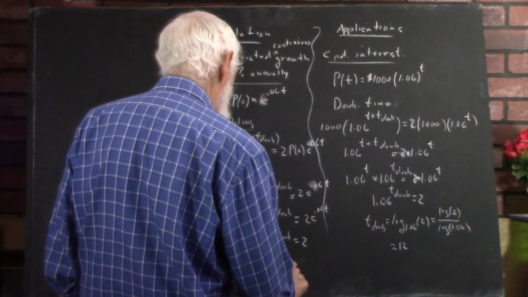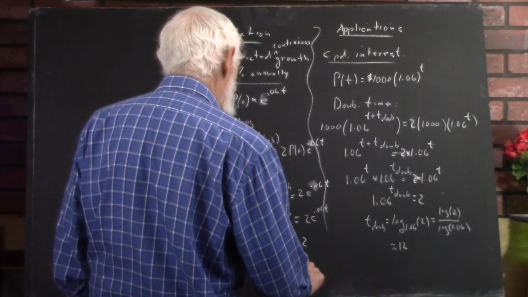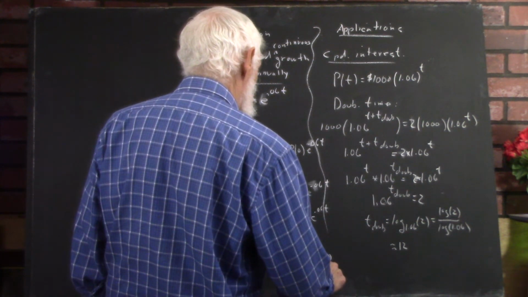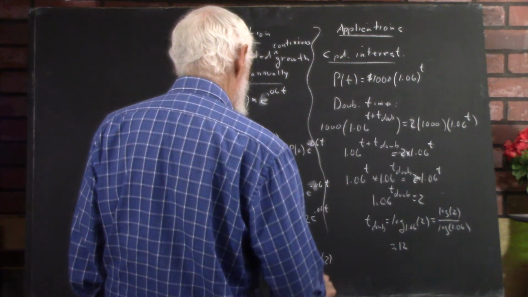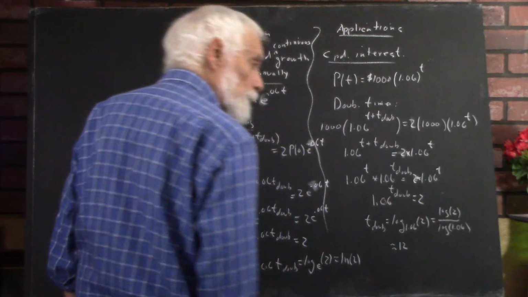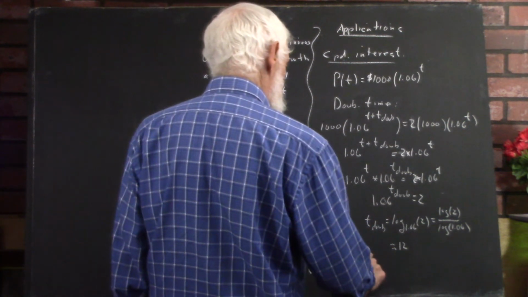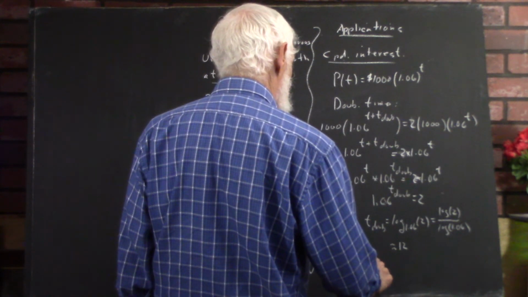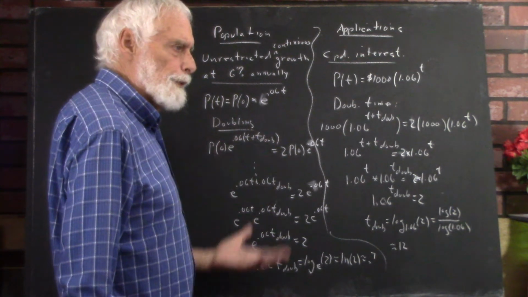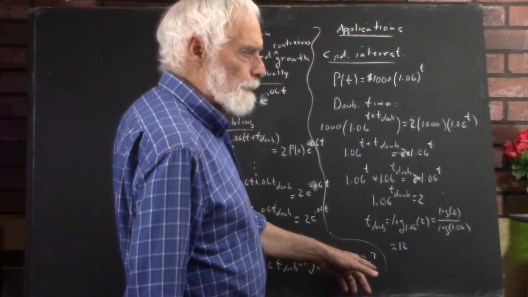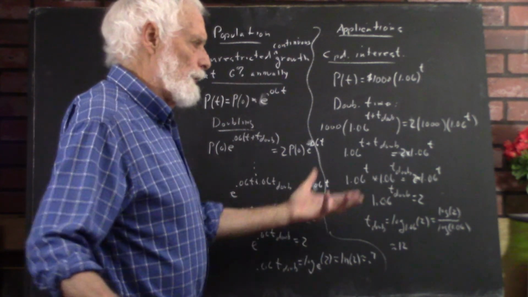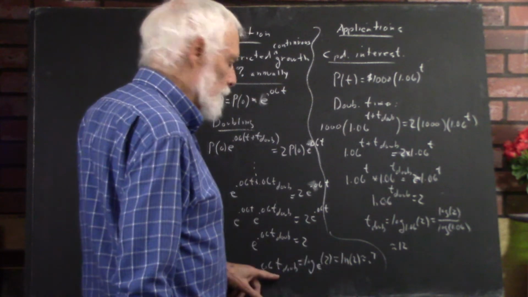So 0.06 t dub is log base e of 2, which is the natural log of 2, which is 0.69 something, pretty close to 0.7. So I'm going to say that's approximately 0.7. And we're talking about a population. If it's in the real world, using 0.69 or 0.7 isn't going to make a lot of difference because we've got a lot of uncertainty in how the conditions might evolve. So we're just doing an estimate of the doubling time anyway.